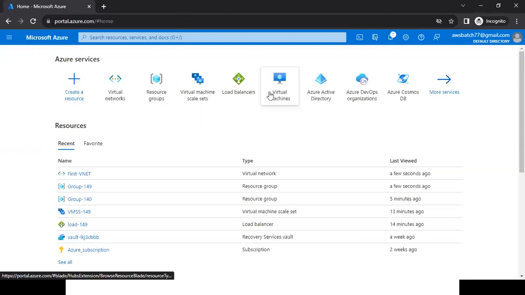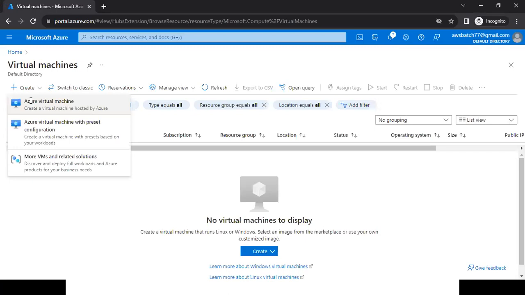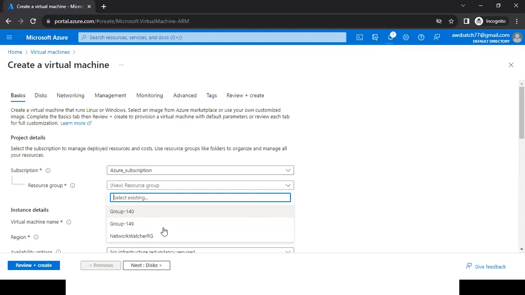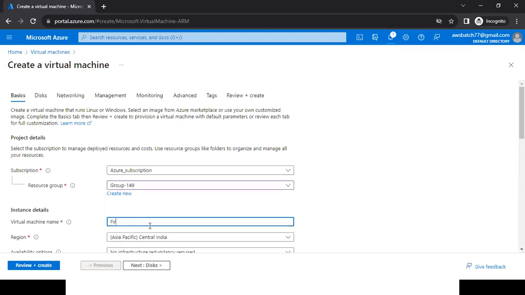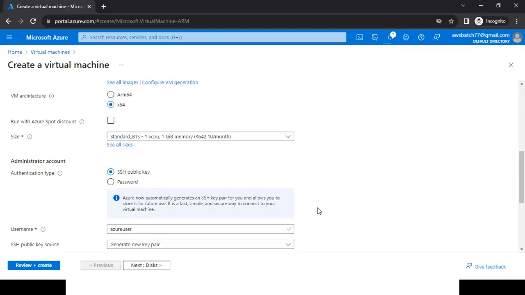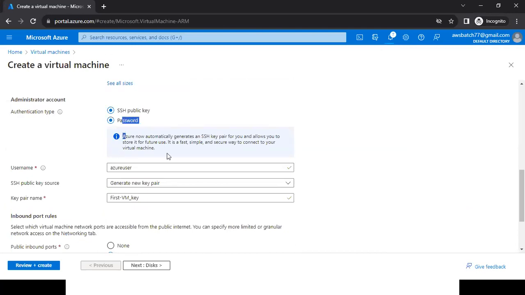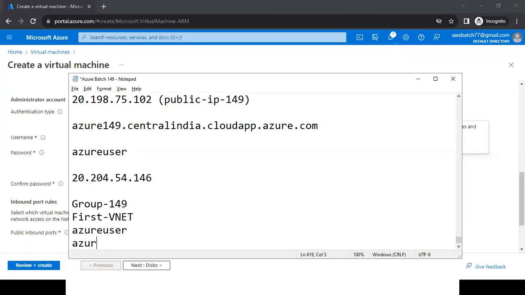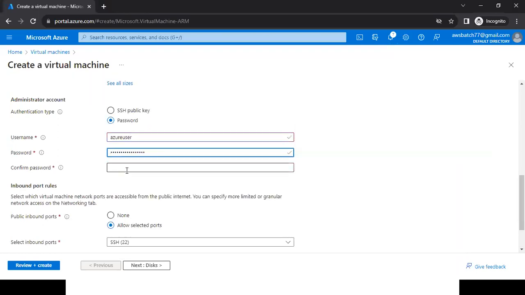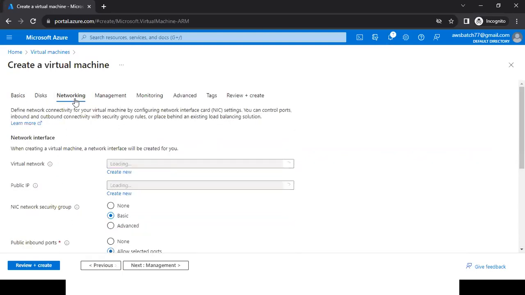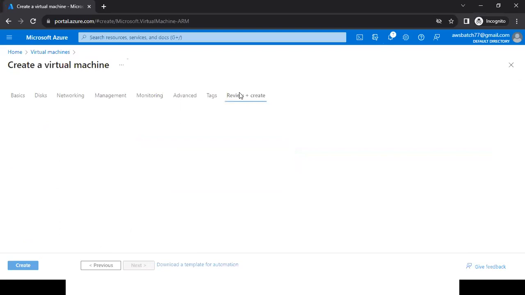I'm going to create a virtual machine. We go with the password option. Networking. Our virtual network. Review plus create.